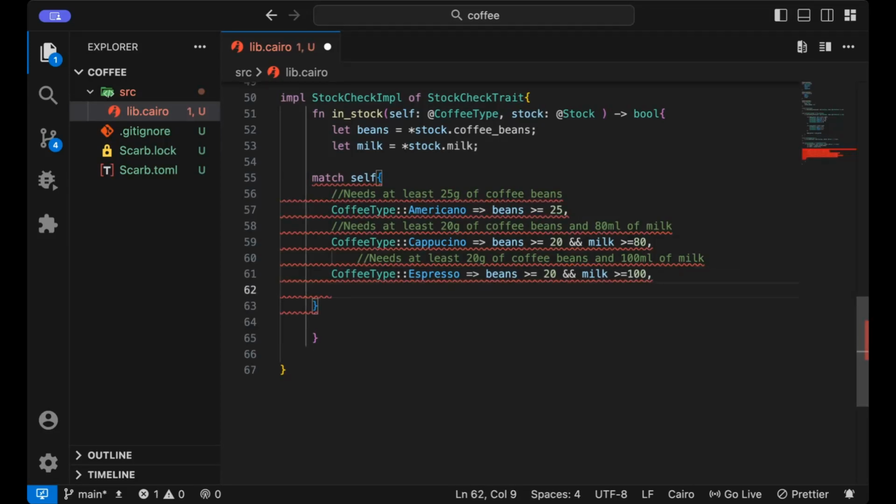Right? So for the last coffee type, we want the ingredient to have, say, should we let it just have just beans?